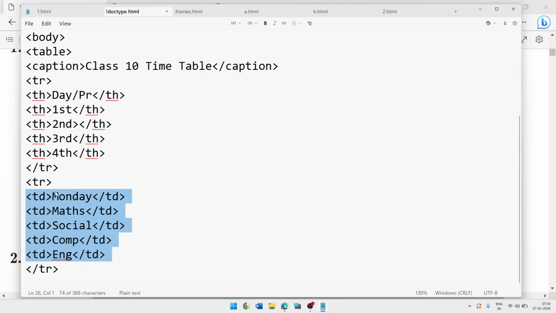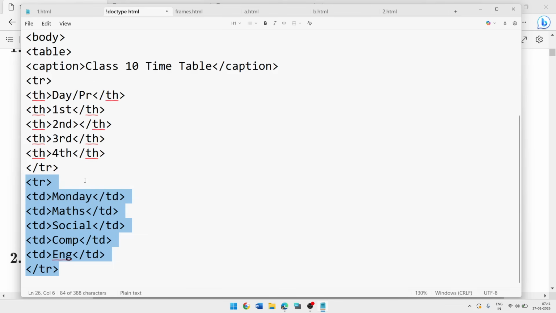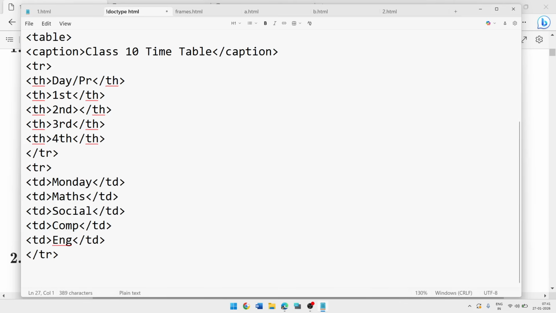Now what we will do, if we write all the days by ourselves, it will take time. So better you select from TR to TR where you are writing the TD part. Then copy it. For that you can right click on your mouse, then select copy. Or you can also press the shortcut key Ctrl and C. Then go to the next line.